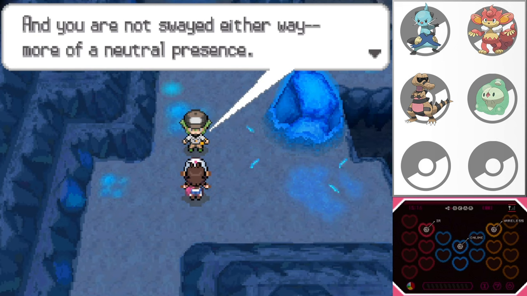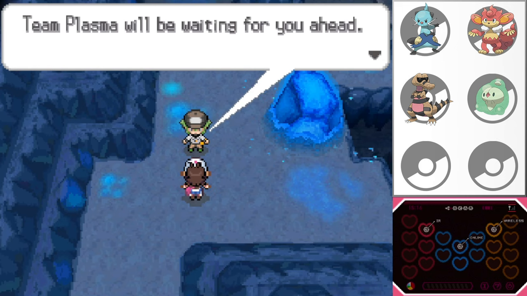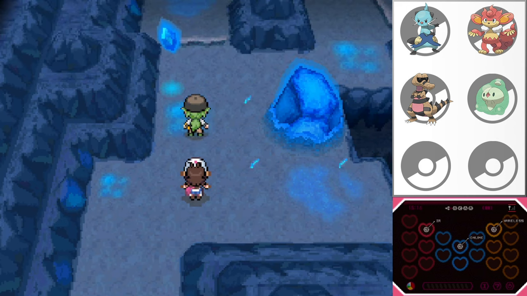And you are not swayed either way. More of a neutral presence. Yeah, well, right now I'm swaying towards kicking your butt, I guess I'll say. Which is apparently a good thing. Team Plasma will be waiting for you ahead. Ghetsis wants to see what kind of Pokemon trainer you really are. All right, get out of here.